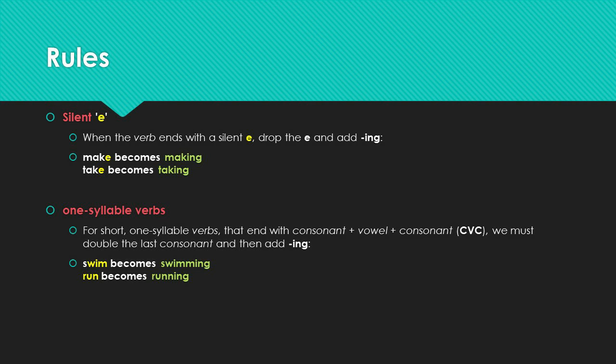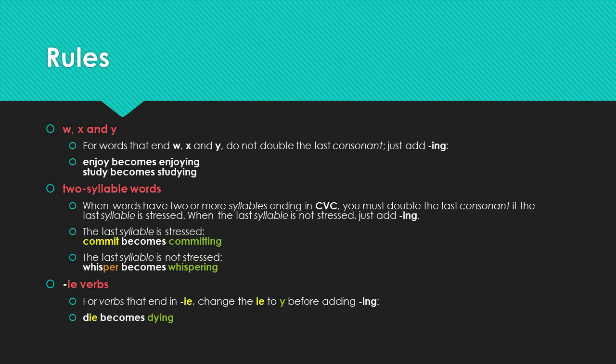For example, run becomes running, and you can see again that it is consonant, vowel, consonant, right? That's the reason that now we write running with a double N, right? So this is the first two rules. Alright, guys, now to end the class, we have the last three rules.